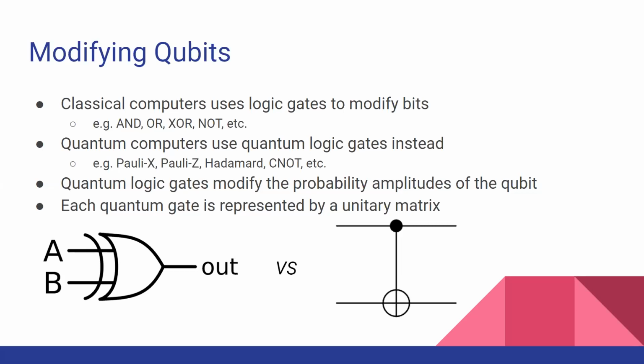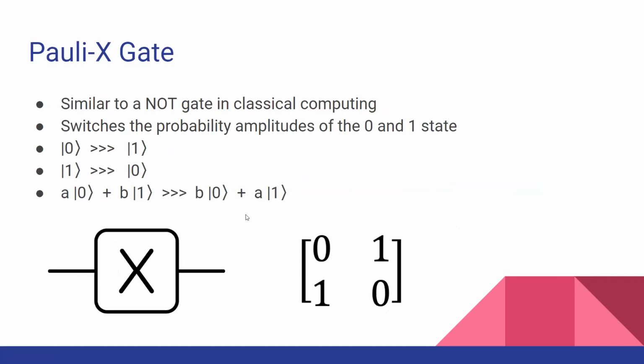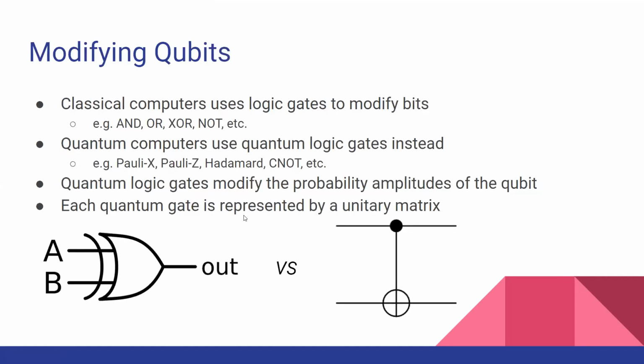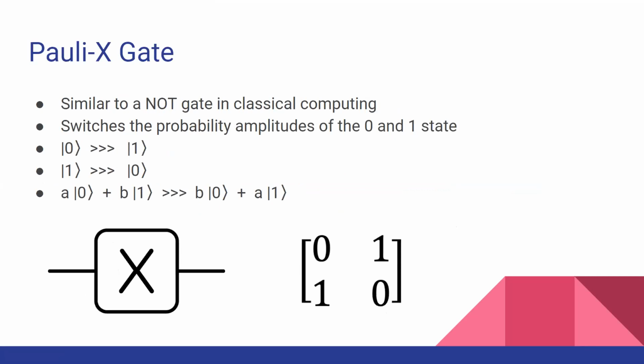And then each quantum gate can actually be represented by a unitary matrix. All that really means, at least for what we'll be talking about, is it's a matrix that is its own complex inverse, I believe. But I think for gates that don't use complex numbers, they're automatically their own inverse. I'll show you what that means in a sec. So they kind of undo themselves. If you think about it, it's like if you put two NOT gates together in a circuit, they undo themselves in a sense. So let's talk about this Pauli-X gate.